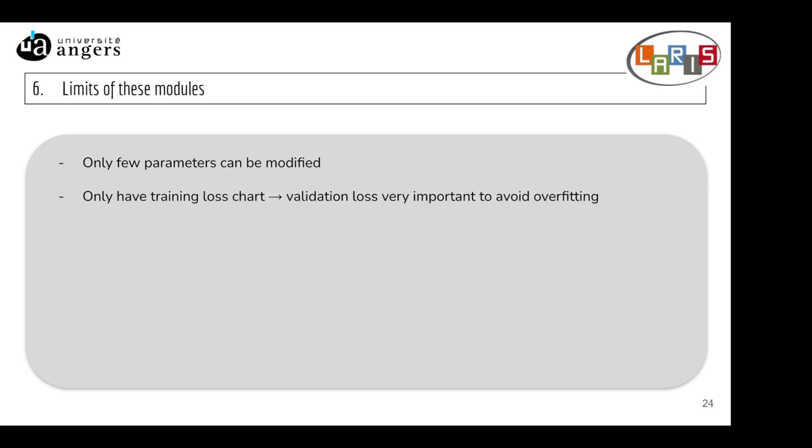Then we only have the training loss chart, and the validation chart would be crucial for identifying overfitting, which occurs when the model becomes too accustomed to the training data and fails to generalize well to new data. By monitoring both the training loss chart and the validation chart, we can discern overfitting patterns. Initially, both losses decrease simultaneously. But eventually, while the training loss continues to decrease, the validation loss starts to increase. This indicates overfitting. And this absence of a validation chart hampers our ability to effectively mitigate overfitting during a training session and choose the number of iterations wisely.